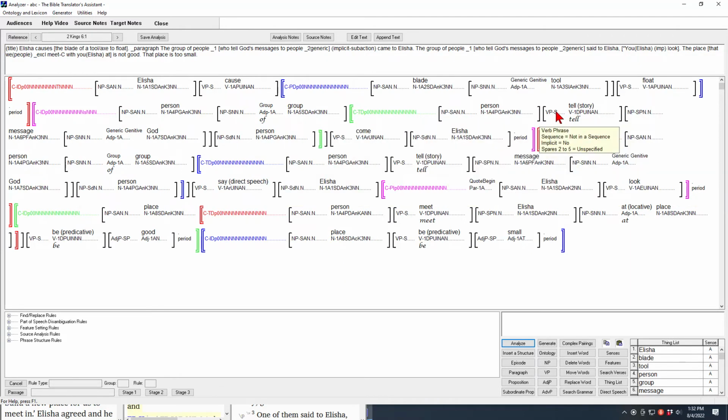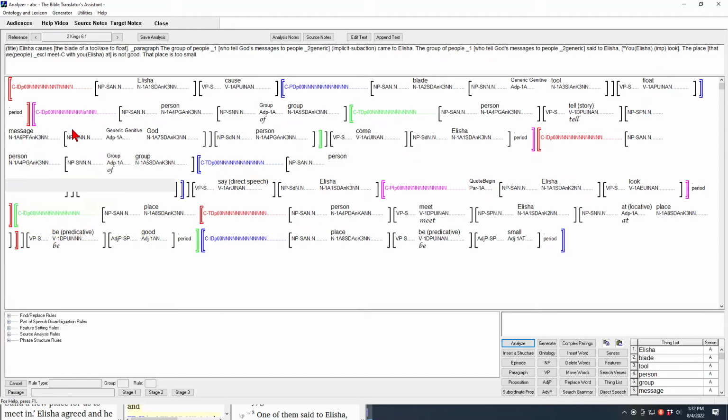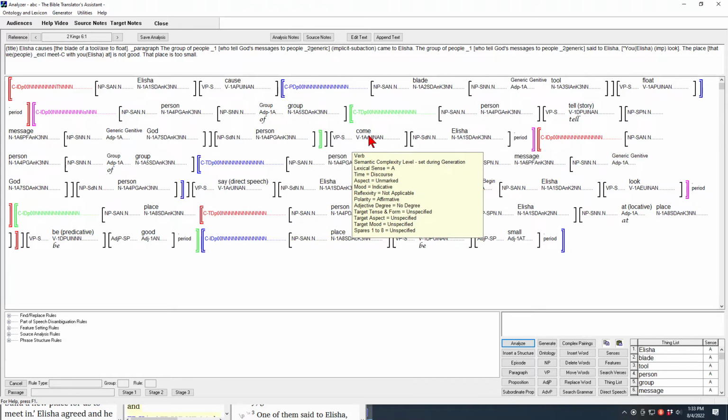So the people who tell messages of God to people, this should be generic, and it is. Look at 1, 2, 3, 4, 5, the 5th line, came. Our normal time value for past tense is called discourse because different languages use different ways of writing it.